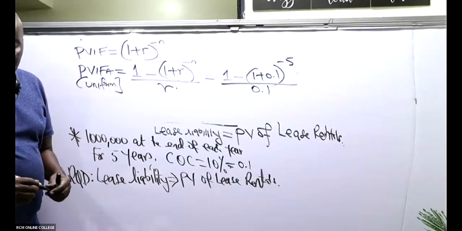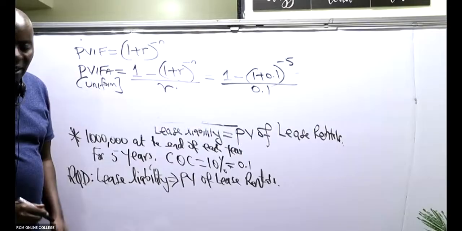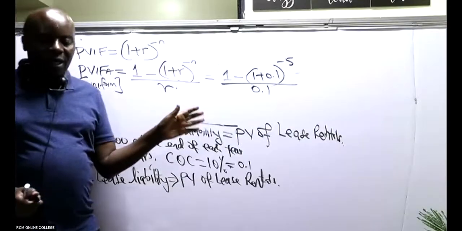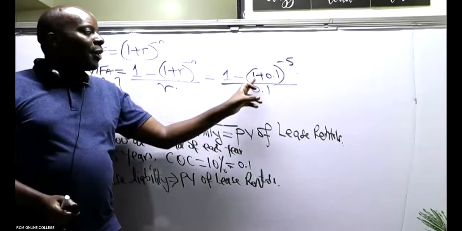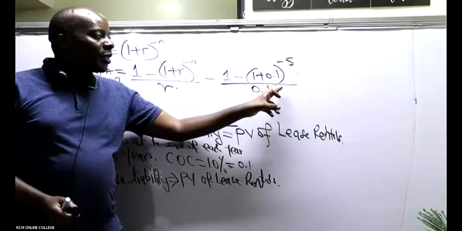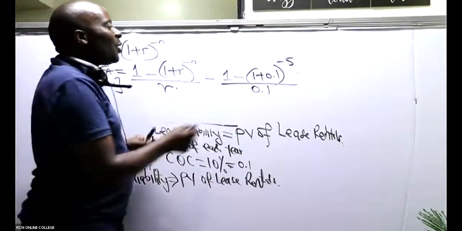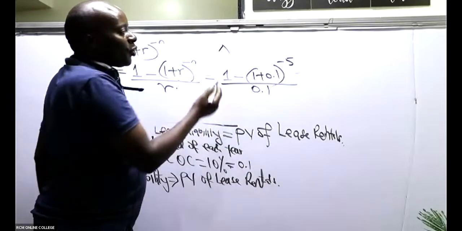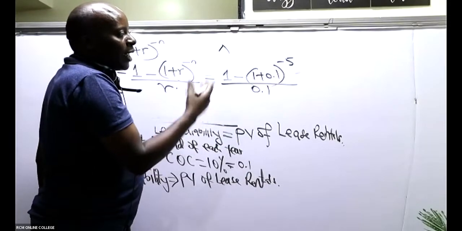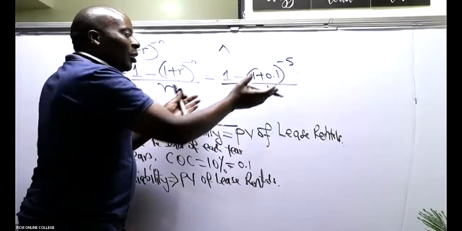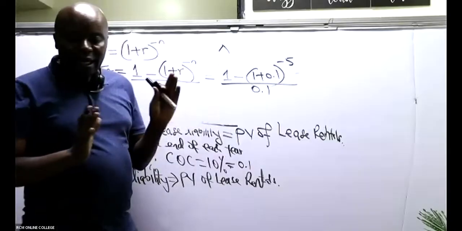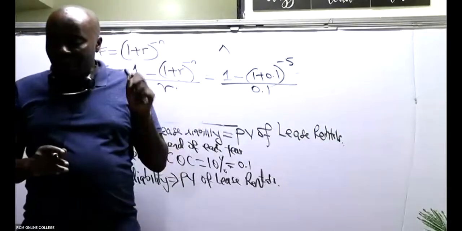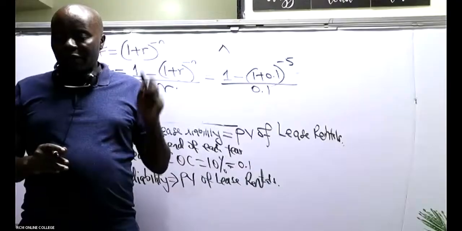So is there somebody, ladies and gentlemen, who is able to pick their calculator and please do the following? They say here 1 minus, open brackets, 1 plus 0.1, you close. And then you say raised, you'll be able to see x raised to there. So you say raised to -5, and then you say equals first. Before anything, you must say equals. And then at the end of the day, you say divided by 0.1.